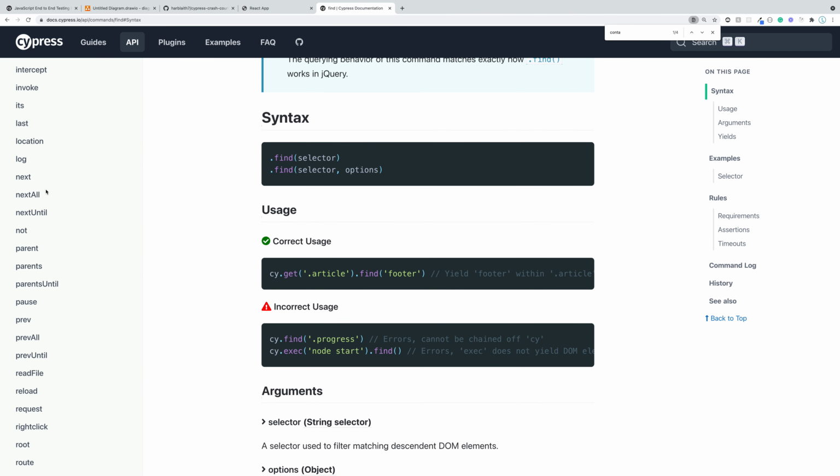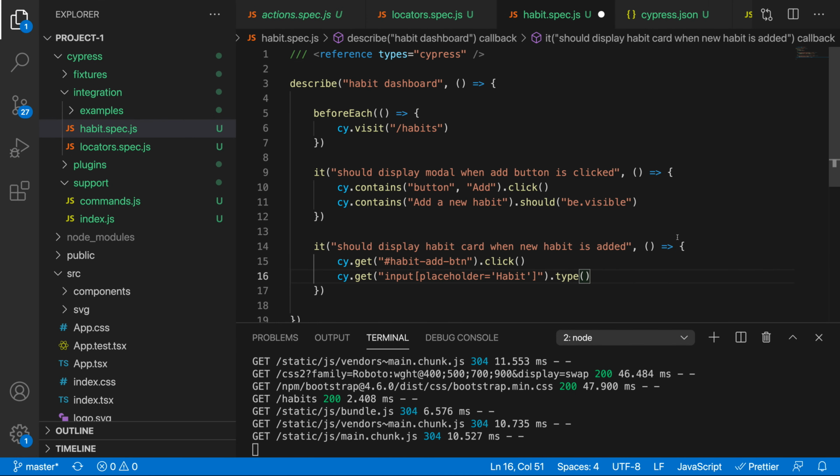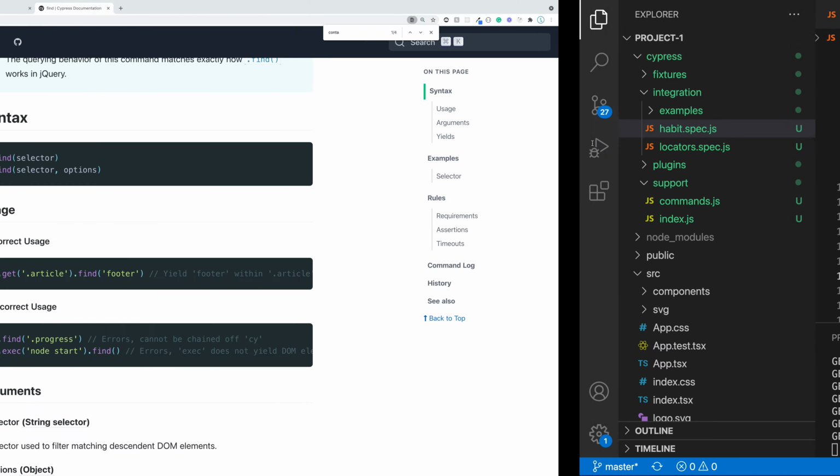Most of the time you're going to probably be using click or type. But if you ever need to test some other action, please go over the Cypress documentation. All right, so what we are going to type is, let's say, drink a cup of water.